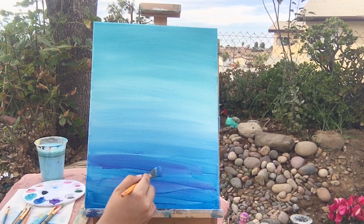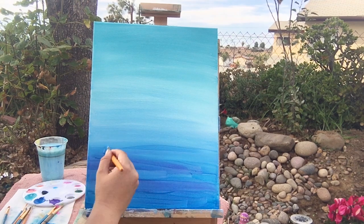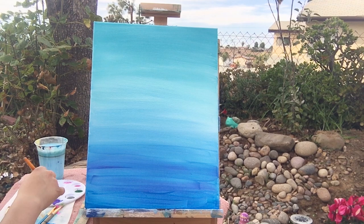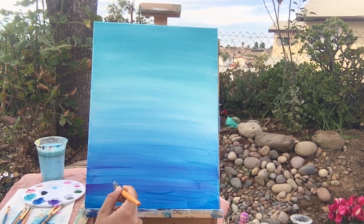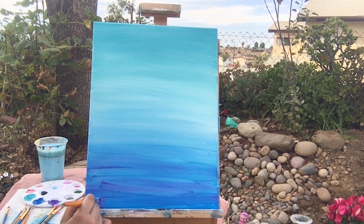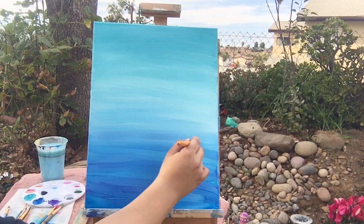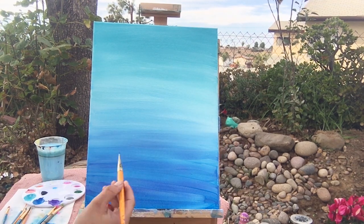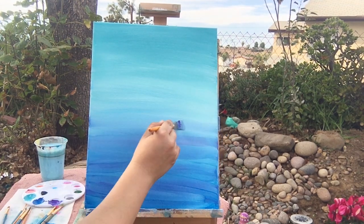I know everybody's water is gonna look a little different. Also, check it out. I'm not being very fancy with my strokes. I'm just doing broad strokes across the canvas. Nothing fancy. This is really relaxing to do.